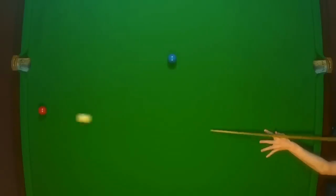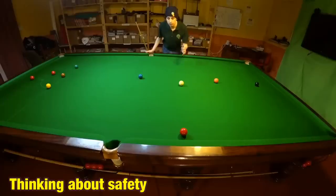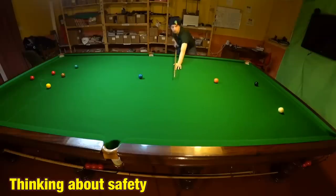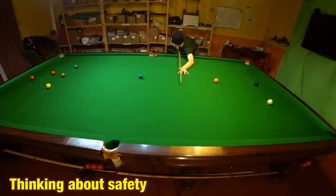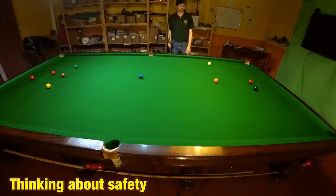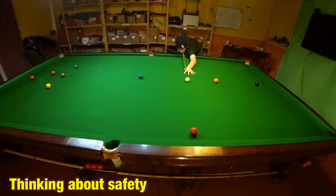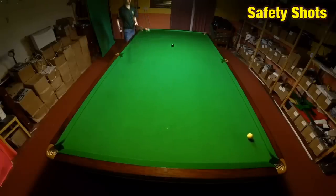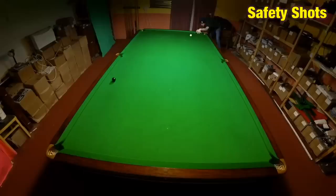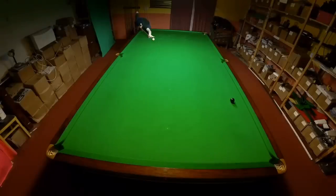There's more to doubles than just potting the ball. The main trick is getting the cue ball safe if you miss, because they're never guaranteed, and often they're played shots-and-nothing. When you play them this way, you don't really want to miss and hit the far jaw, because that's likely to leave the ball on. Players often err on the near jaw side to make sure they don't leave a pot. Doubles are actually used in snooker far more to keep a single object ball safe — whether that's playing up the table or by playing a cross double, using two cushions to get the object ball in the middle of the top or baulk cushion and keep maximum distance between cue ball and object ball.